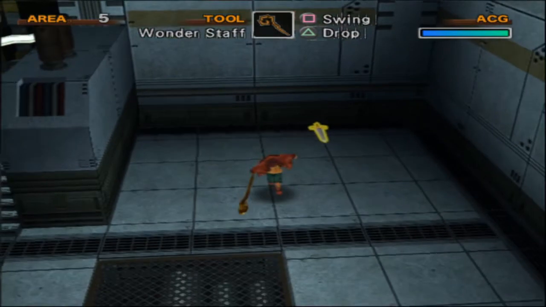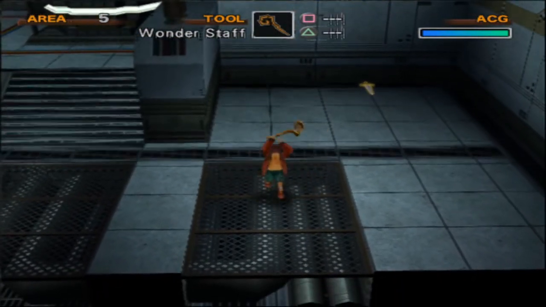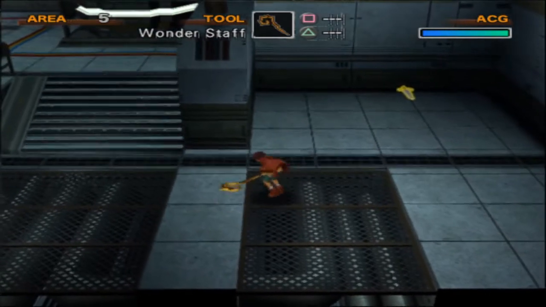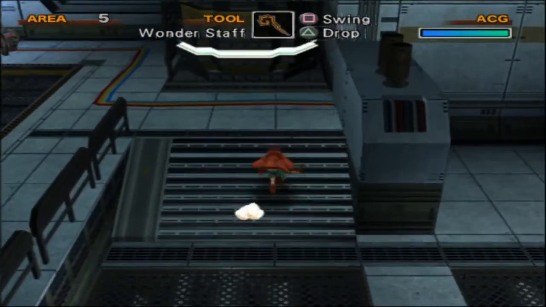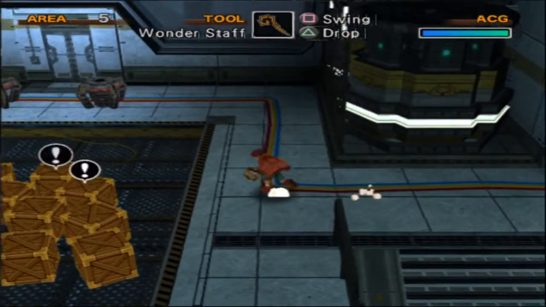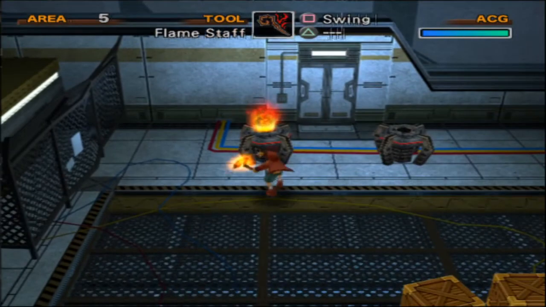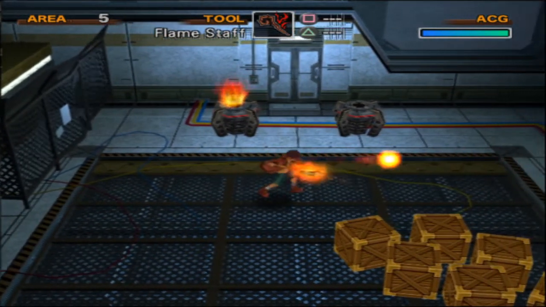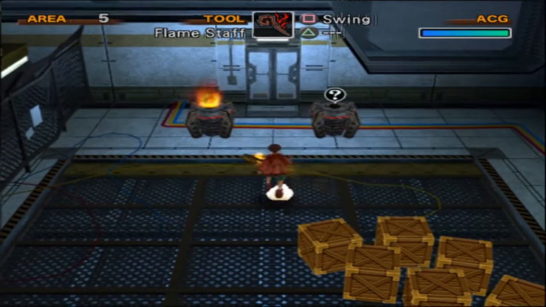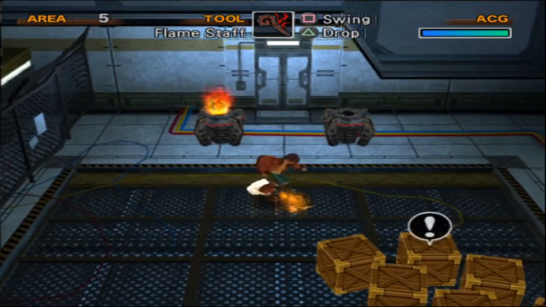We got a staff! Yeah! So what you're supposed to do is take the staff, swing it in the fire, and it becomes the flame staff. Oh yeah! How about some of that?